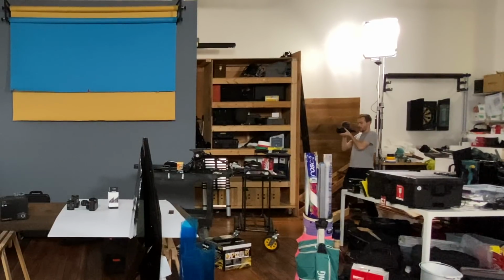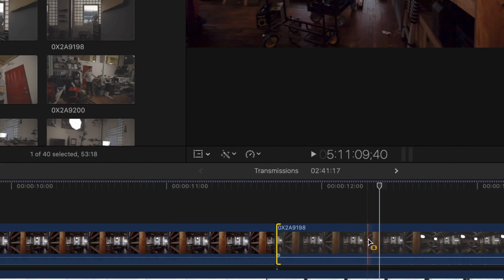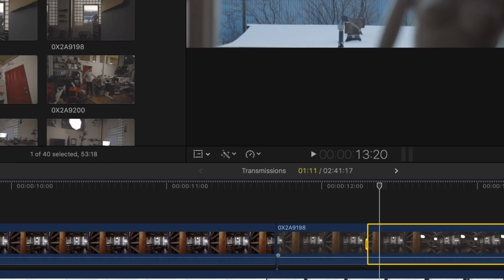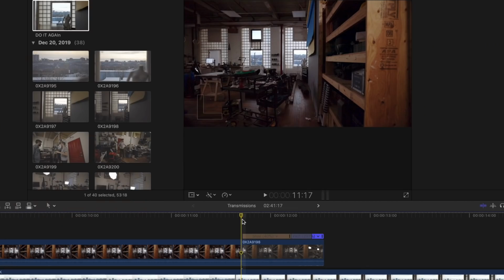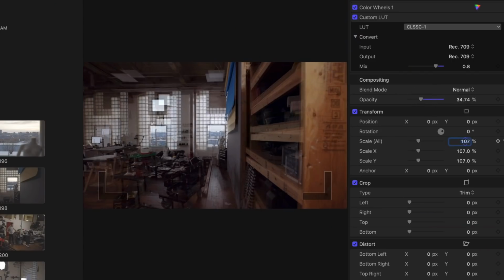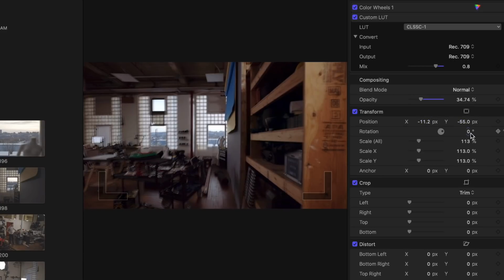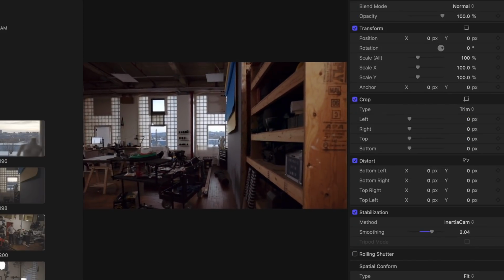However, if you've ever had a shot with whip transitions that you tried to stabilize, you'll know it often doesn't work out very well. So what I've done here is that I've actually cut the clip right before that whip transition happens and stabilized just the consistent part of the footage. Once that's stable, I'll take that whipping part and overlay the first frame of that to the last frame of the steady part, drop the opacity a lot, and then scale and distort that clip until it lines up perfectly over top, and that should make it feel like one nice big stable shot that ends with a cool whipping transition.